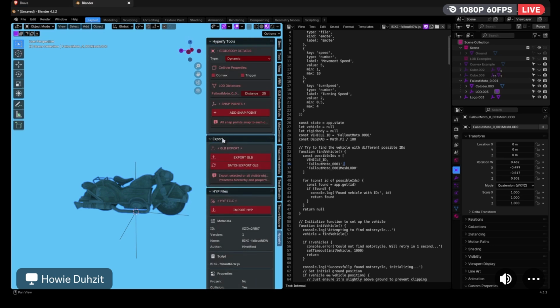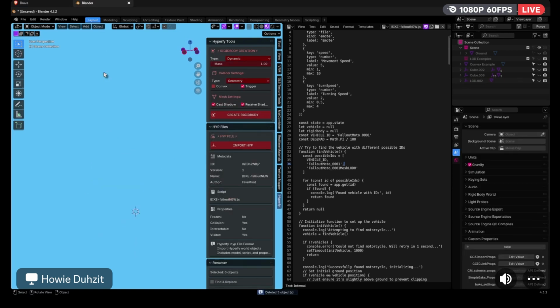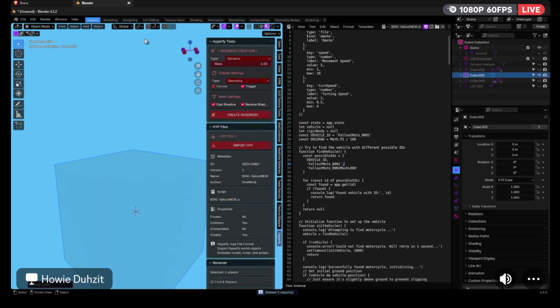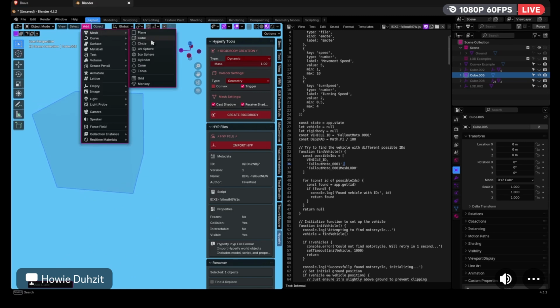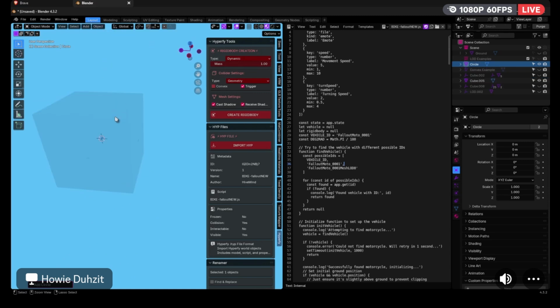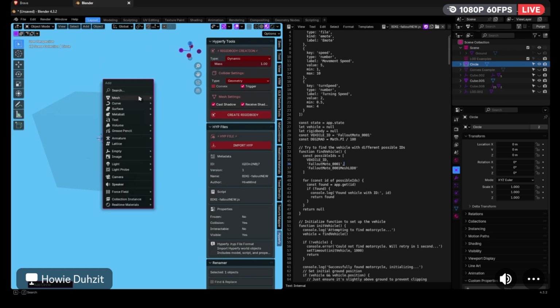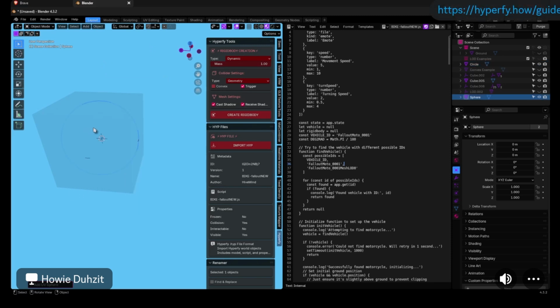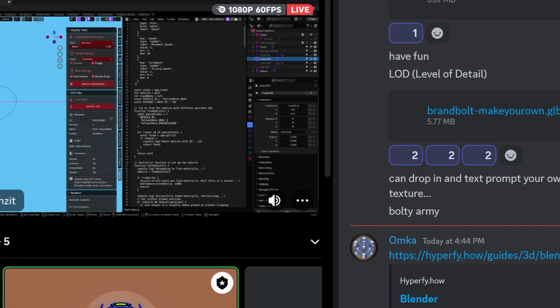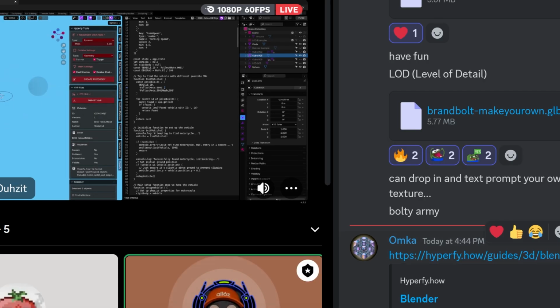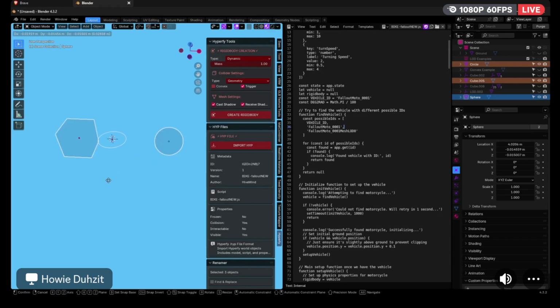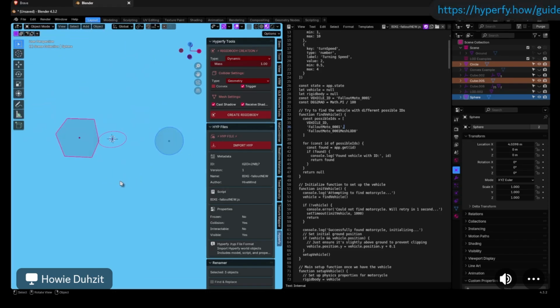And I suppose then the last thing would be batch stuff. So let's say you bring in a bunch of objects, right? Let's put a circle, a sphere, and a cube. So you have these 3 objects. They could be anything, 3 guns in your game or whatever the case may be. And you want all 3 of these objects to import at the same time. They can also be, as you can see, anywhere in the scene. They don't have to be centered.